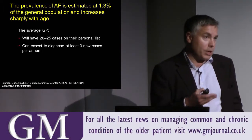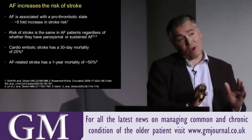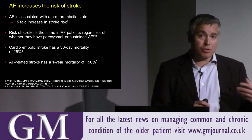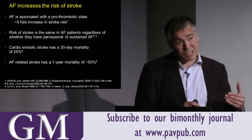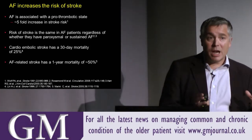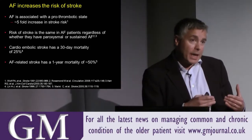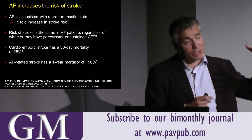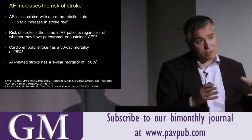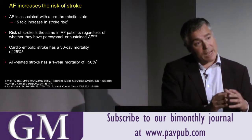Why is it so important? Because there is a causal relationship between atrial fibrillation and neurovascular stroke. There's at least a five-fold increase in the likelihood of suffering a stroke if you have atrial fibrillation, and patients tend to do worse. In good stroke units with 30-day mortality approaching 8%, if you have an AF-induced stroke that rises to up to 25%, and half of those who survive are disabled. The reason is that if you have a sudden major arterial blockage without pre-existing atherosclerosis, collaterals have not developed, and therefore you tend to have a wider and larger infarct.